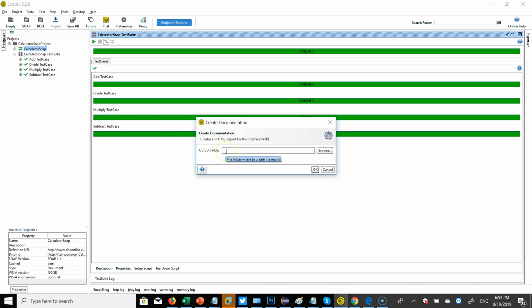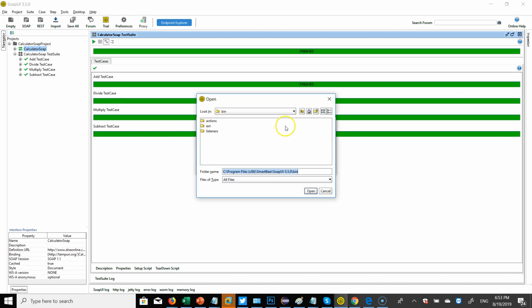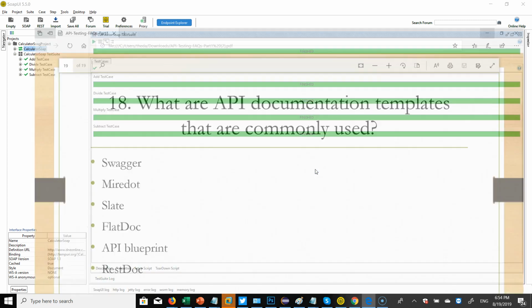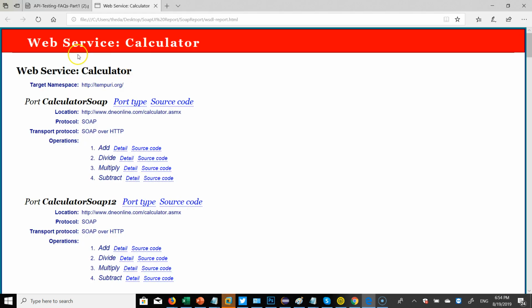We want to document it, and you can click on browse, then wherever you want to save it, you can put it inside the SOAPUI report folder, or you can put it somewhere else. Just open, and it will open with the report.